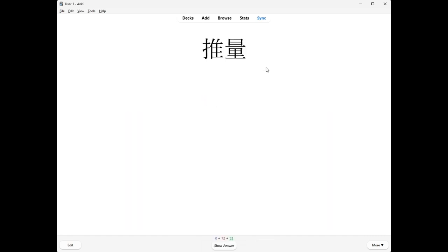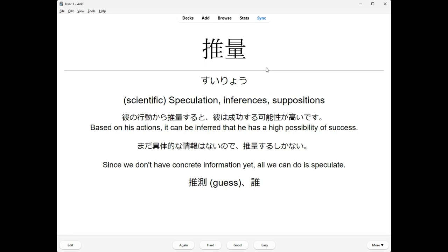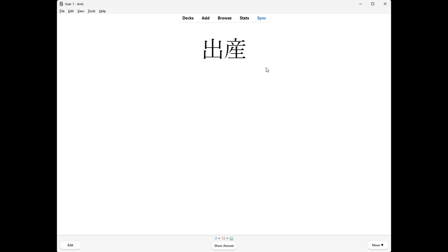出発, departure. 水道. Sounds familiar. 水道, scientific speculation, inferences, suppositions. Boom. 出産, childbirth.